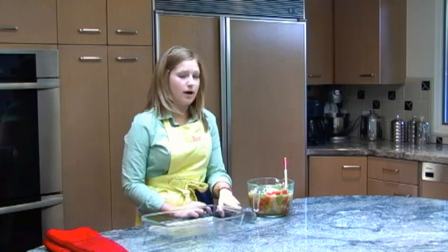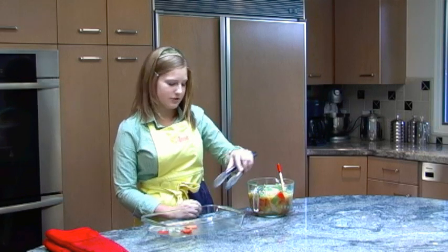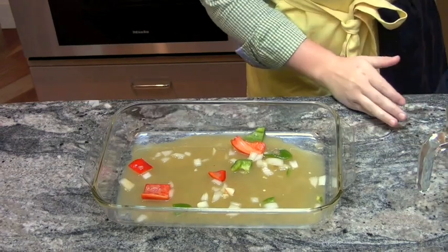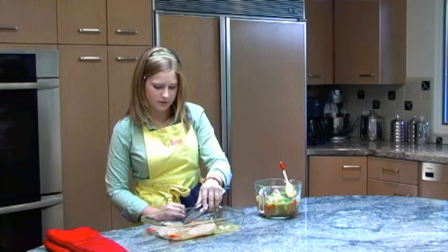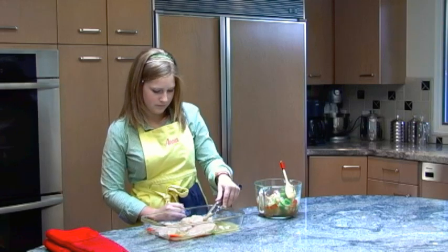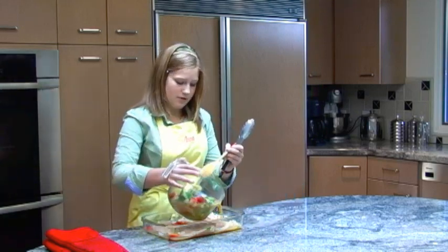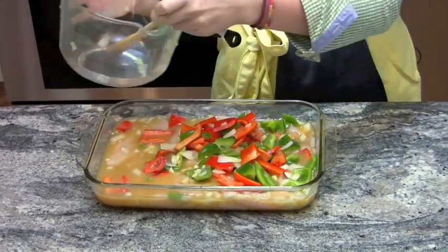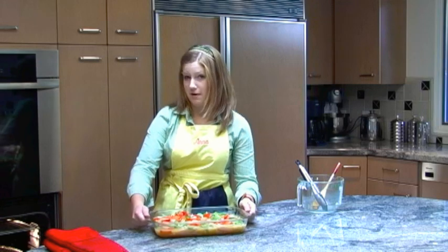Now I've let my orange chicken marinate for about 45 minutes, give or take — it doesn't really matter. Now it's time to put it in the baking dish and bake it. I have my tongs and I'm going to get some of the vegetables and pour some of the marinade over them. You don't need to grease the pan. Then with my tongs I'll take out the pieces of chicken and put them in the pan — all the chicken, even the tenders — and make sure it's well spread out. Then I'll pour all the rest of the marinade and vegetables over everything. In a 350 degree oven for about half an hour, I'm going to cook all of this.